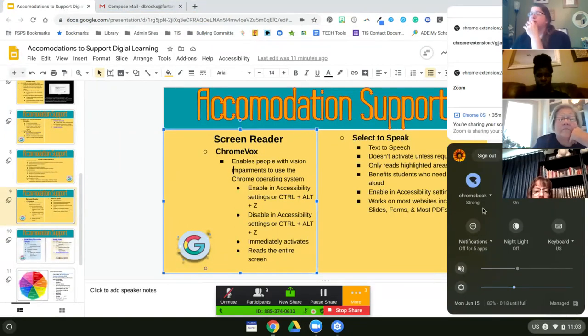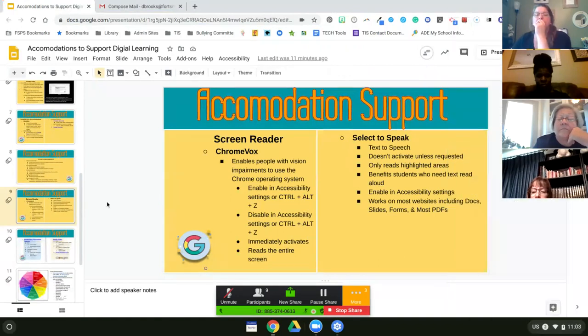So when Chromebox is being used, it tells exactly where you're clicking on your screen, and it reads it to you, and it immediately activates, and it'll read the entire screen, or it will read where you're clicking. It is very robot-y though.